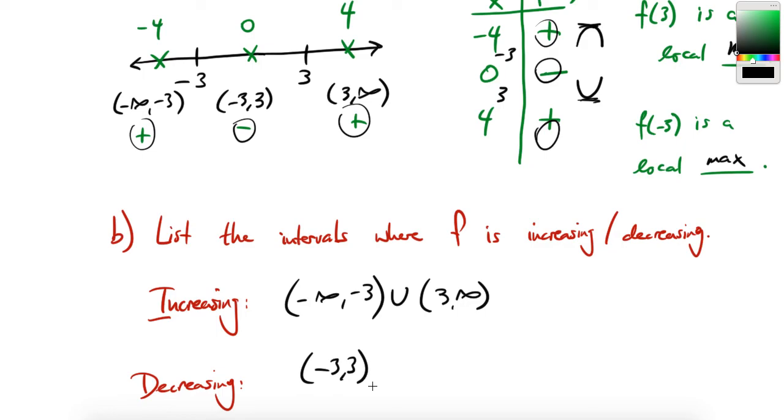So that's a brief overview of the first derivative test and how it tells you about the shapes of graphs by leveraging information about increasing and decreasing. And remember, what the first derivative test does is tell you whether a critical number goes with a max or a min. That's the main takeaway.